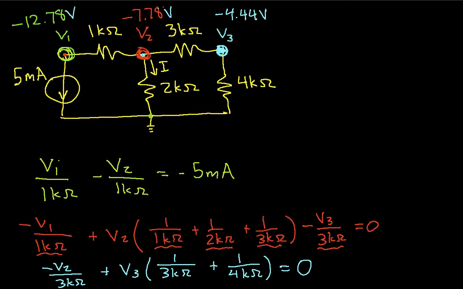Now we also need to compute I. I is going to be minus 7.78 volts, that's the voltage at node 2, divided by 2k ohms. That's the resistance that this voltage is across. And when we work this out, we will have minus 3.89 milliamps, if I've done the math correctly.